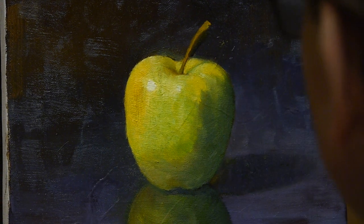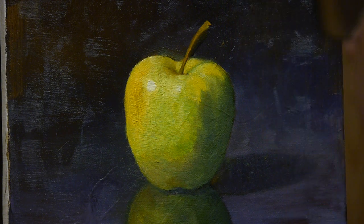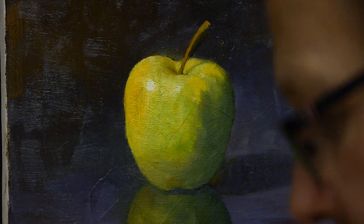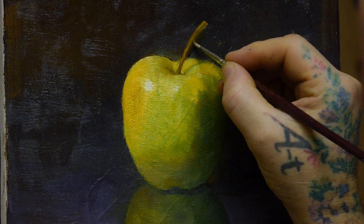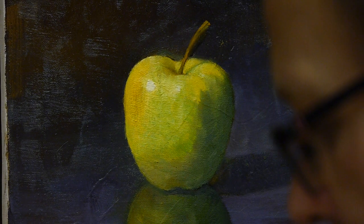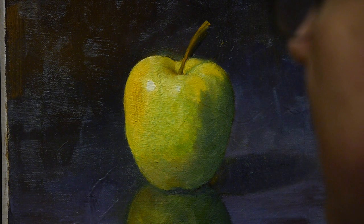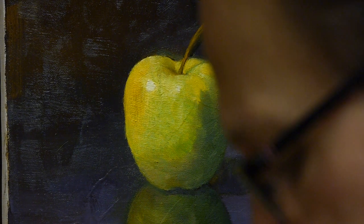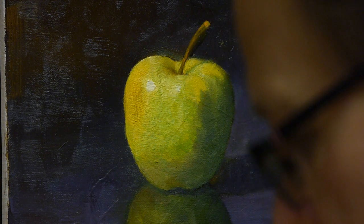And it's so important that you love what you do, what you paint, because the flow will come to you so much faster if you love the motif you're working with. Now it's going to be more brown and stuff in it.